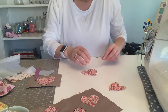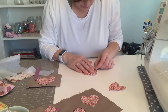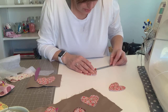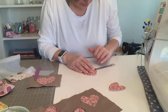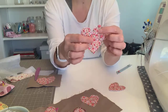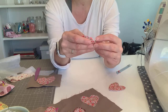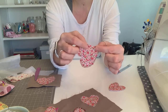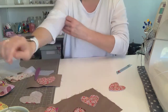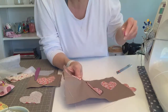Now this is my seam gauge. So I would do this in inches. I have a seam of 1/8 of an inch, so 1/8 of an inch all the way around. I have drawn a pencil line, and then what happens is, as you sew, you fold that back in on itself. So this is a little bit of hand sewing. I have pinned those bits in.